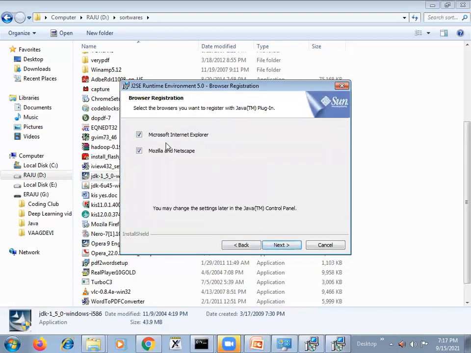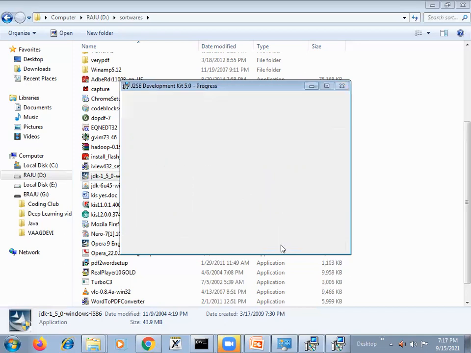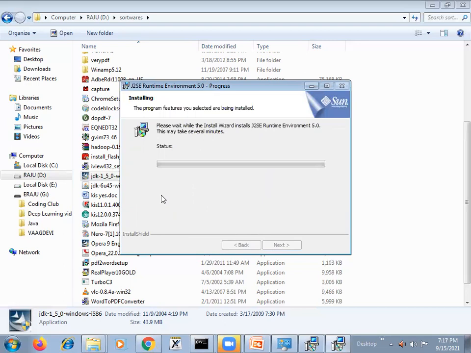Now see here, select the browsers you want to register with Java. Microsoft Internet Explorer, Mozilla and Netscape, all of those, because these browsers are Java enabled.